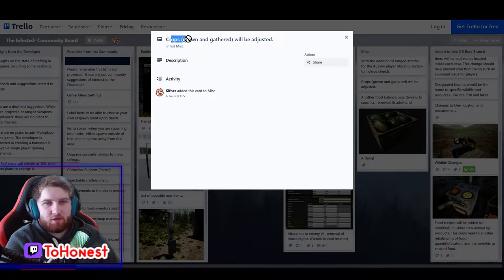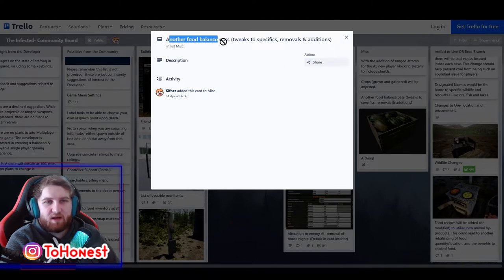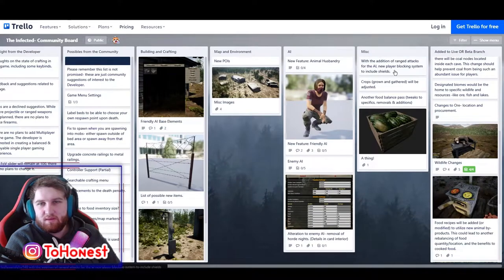Crops grown and gathered will be adjusted. So have these things been adjusted? Because can you put watermelons in here? Another food balance pass, tweak specific removals and additions.